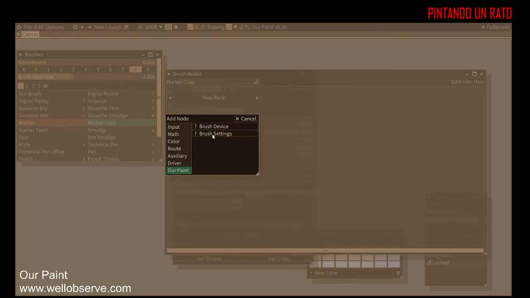And that's what I'm gonna add. From our paint, I'm gonna add brush device, right?